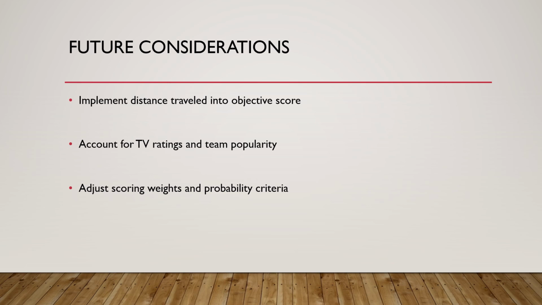Although this solution doesn't take into account many desired objective criteria, such as travel distance or TV ratings, this method could potentially be used to account for those factors. More testing could lead to improved weights for the different objectives, and adjusting the probability criteria in the simulated annealing process could minimize the risk of falling into local minima.